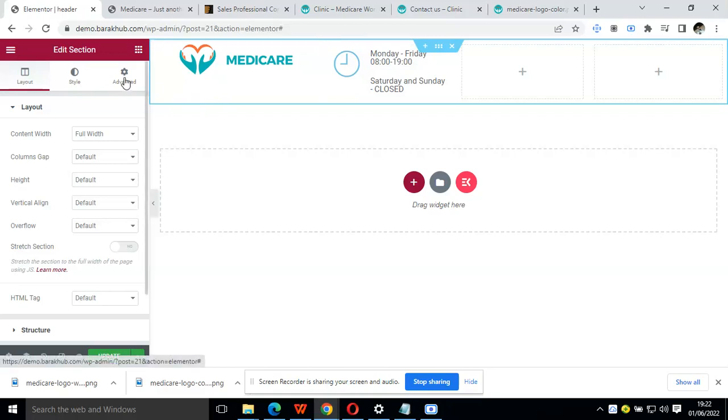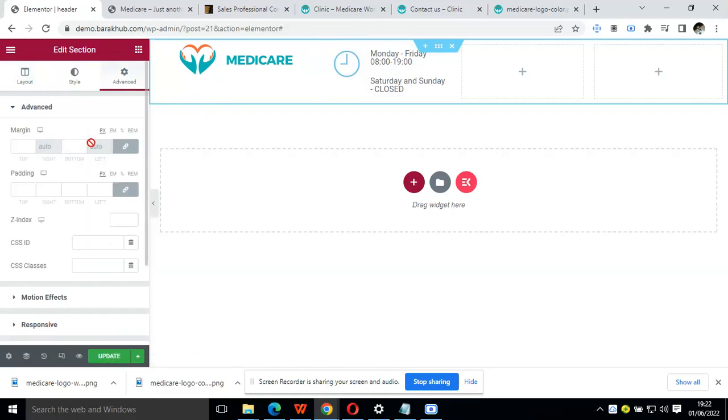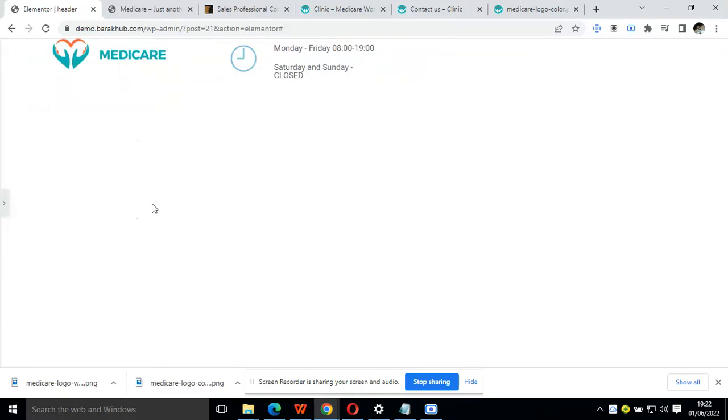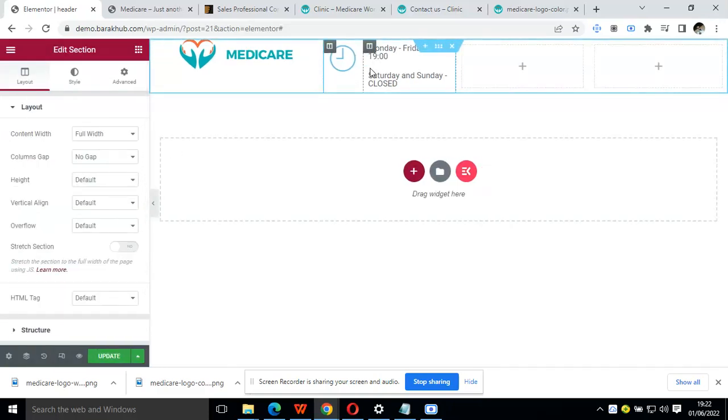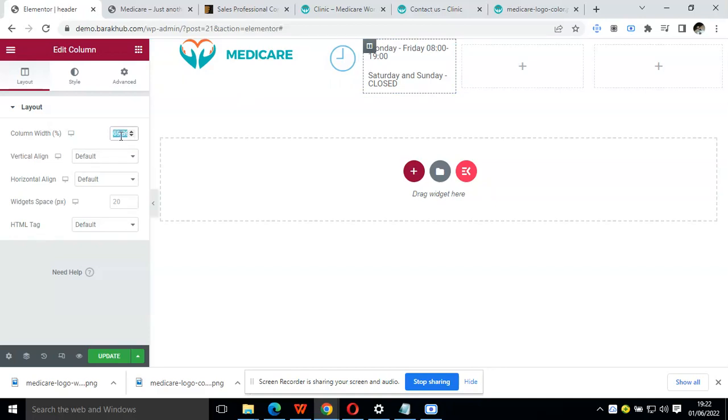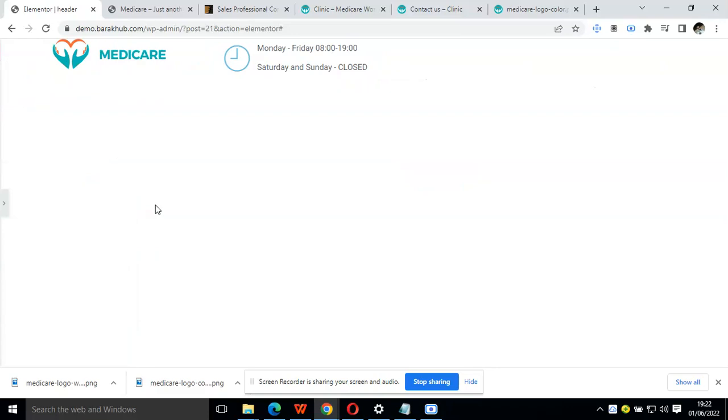It's full width, right and left outer, no gap. Still it isn't coming out. But anyway, we can try to increase this a bit to 80 and see how it will be. Yes, that has come out.